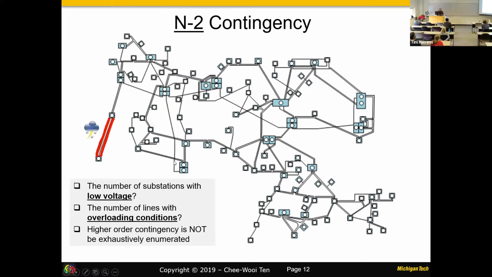This may not be done in a more exhaustive manner because for N-2, if you look at the storm trajectory walking through a certain part of the geography, it may be selected based on the configuration of the network. As you can see here, this is basically a tower carrying two circuits on the grid, which we call N-2, and it will be analyzed. Sometimes we might do this here and here, but not this and that at the same time, because they are not in the vicinity of the storm.